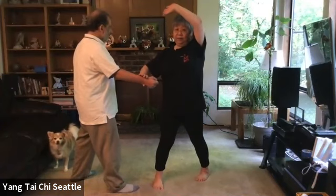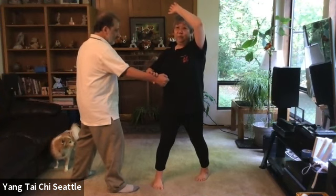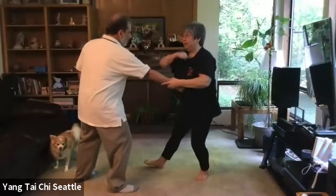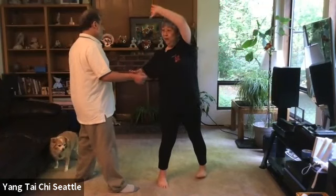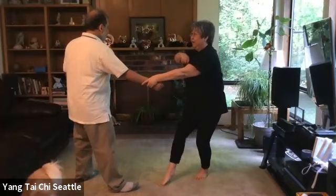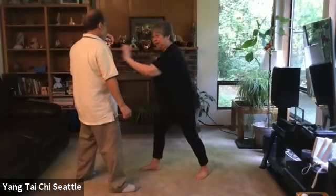Now the cool thing about this movement is that when I'm here, this left arm comes down, right? This left arm comes down, why? When we go to use it, I'm gonna switch places. Then I'm gonna step. Then I'm gonna punch, okay? So we're transferring here from the punch, then from here, I switch off, then I grab, then I bring him in and I punch, and then I can let go and I can strike, so I can strike him away from me. So I love this movement.